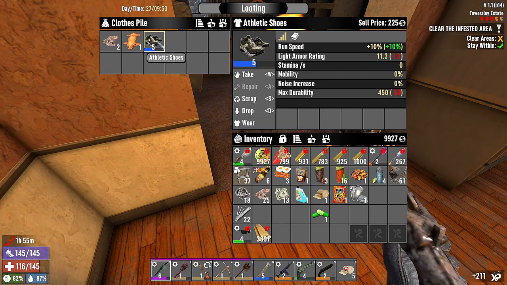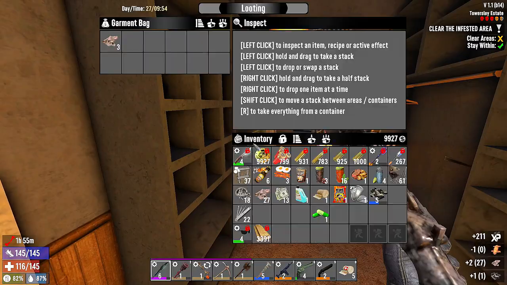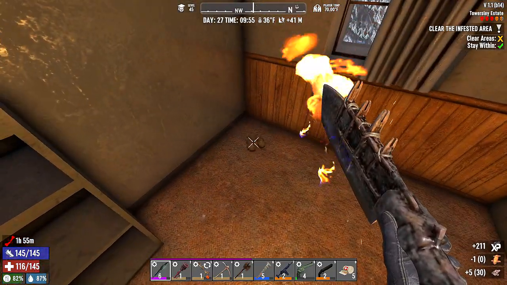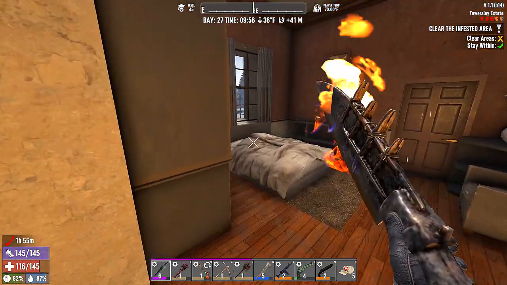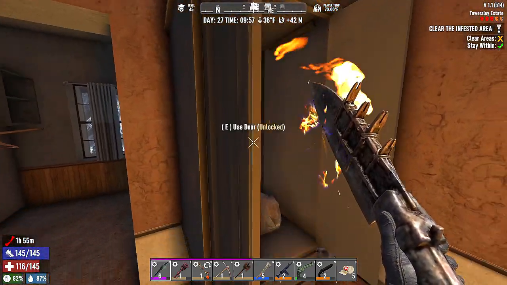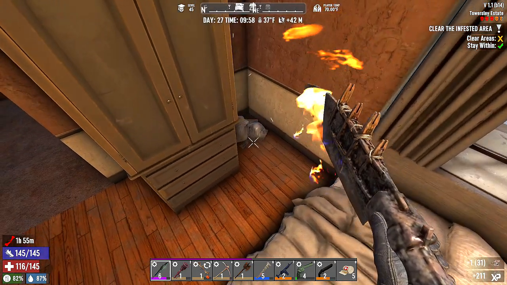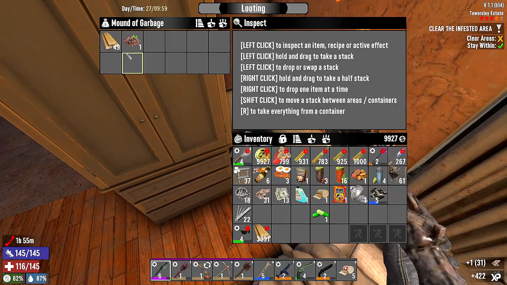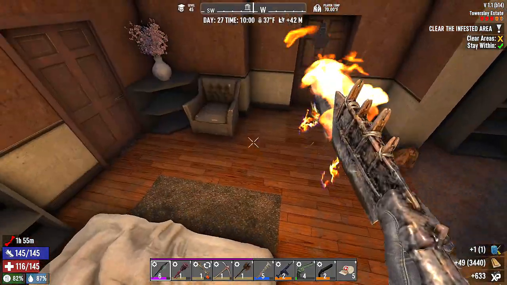Whoa. Athletic 225. Shoes. We'll take those. Anybody over here? We can't heal because of our brokenness. We're just going to shut every door behind us. Anybody in here? No. A bag. Give me a... Oh, okay. Oh. Garbage. That looked like maybe something, right? Yeah. Yeah, we'll take all the wood. We have so much wood. Suture kit.